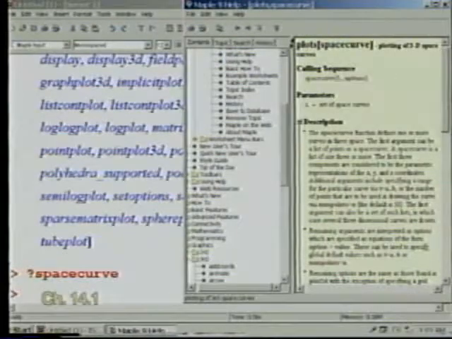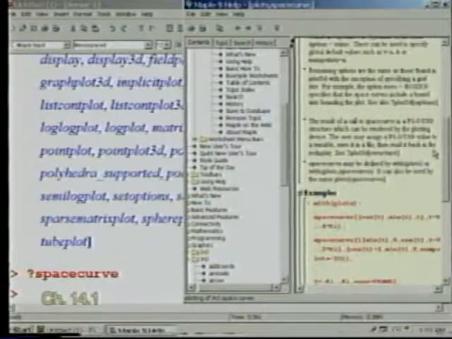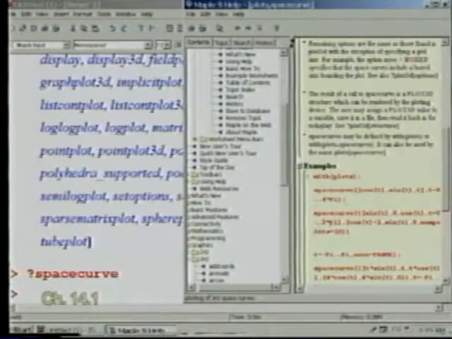If you look at this little help sheet, if you scroll down, I like to scroll down, you will see an example. And I see, first you have to load with plots, which I did. Notice they made it a colon instead of a semicolon. When you do a colon, you don't get the list of all the commands you opened, which is nice because it doesn't take up a whole lot of space. But if you're a novice to Maple, it's sort of nice to use a semicolon because then you can see all the different things that you've opened up that you have the capability to do.